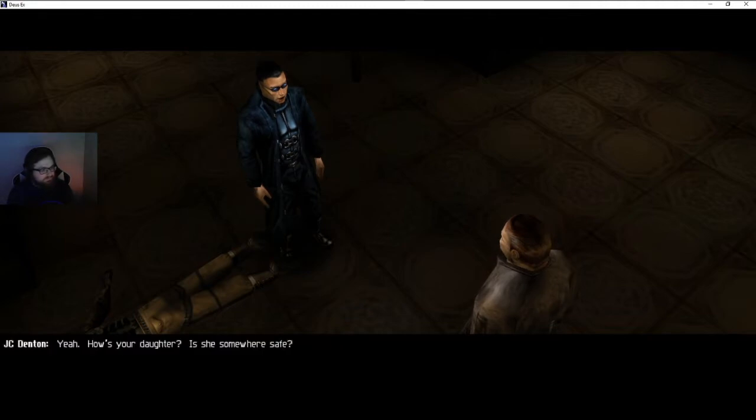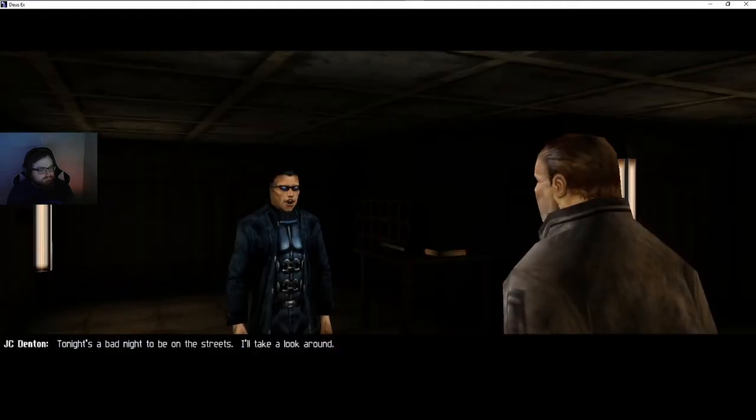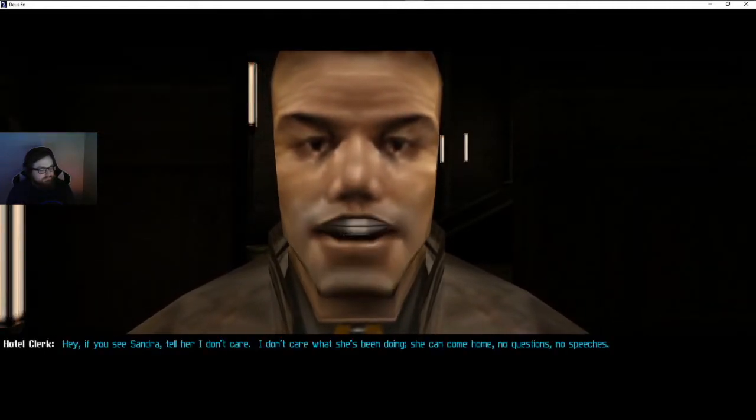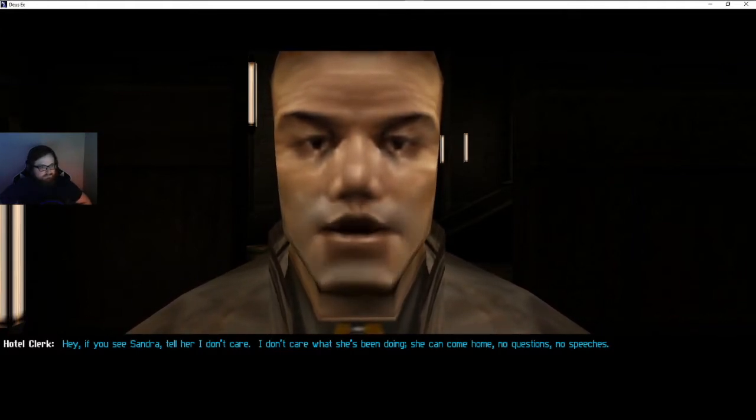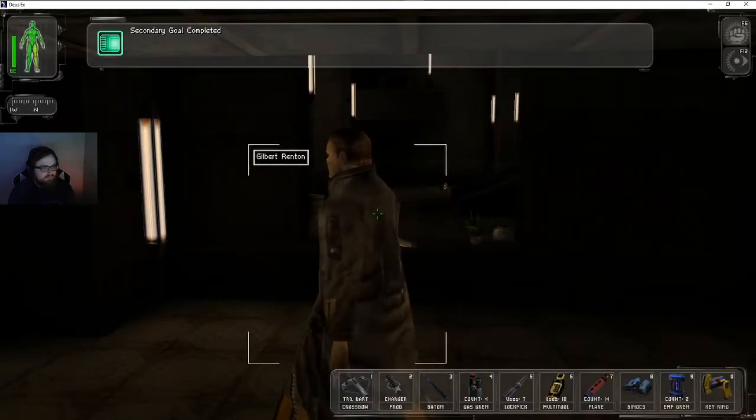Yeah. How's your daughter? Is she somewhere safe? I don't know. She's been gone all week. I try not to think about it. Tonight's a bad night to be on the streets. I'll take a look around. Hey, if you see Sandra, tell her I don't care. I don't care what she's been doing. She can come home. No questions, no speeches. Sure.